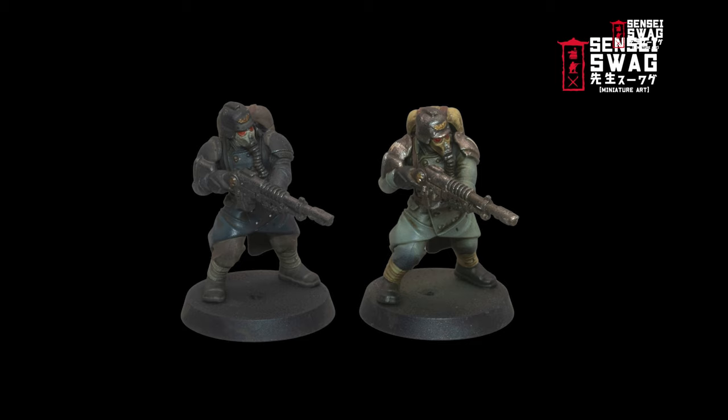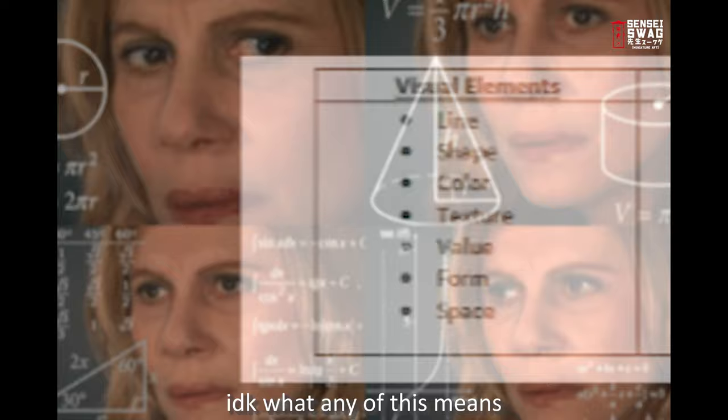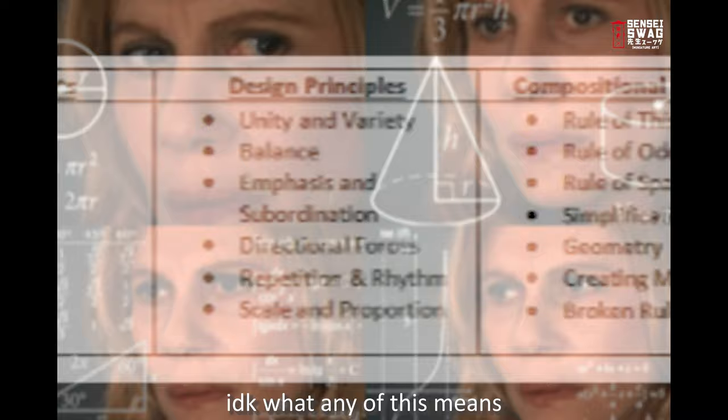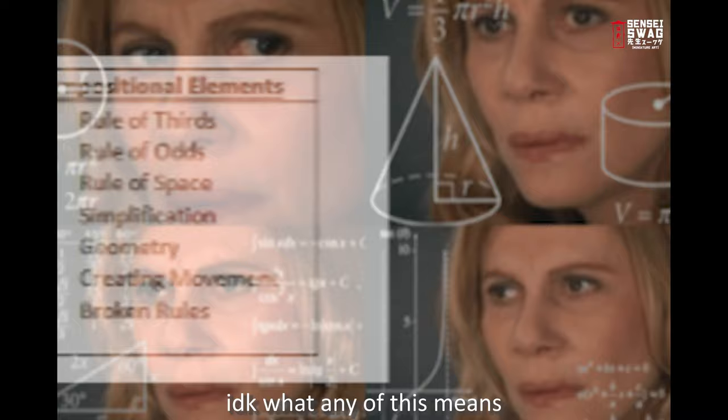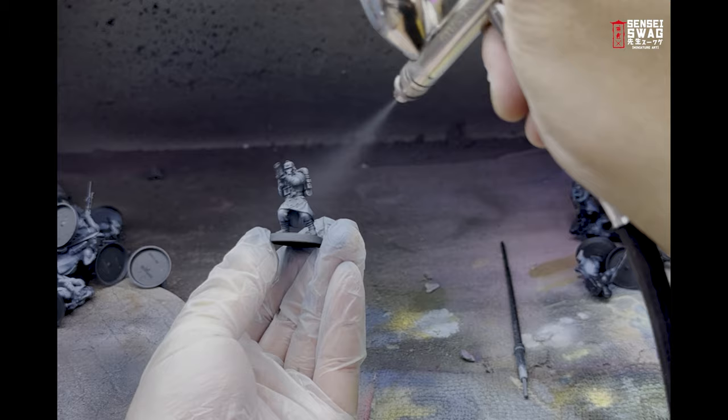For the second test model I chose a lot brighter colors and different tones or hues that contrast with each other well. I don't really know how to explain the difference since I'm not very familiar with art vocabulary — in fact I failed my basic art exams in both high school and college. I couldn't even draw a color wheel or name primary and secondary colors. But anyway, the second scheme looks good and I don't know why, so we're going to go with that.